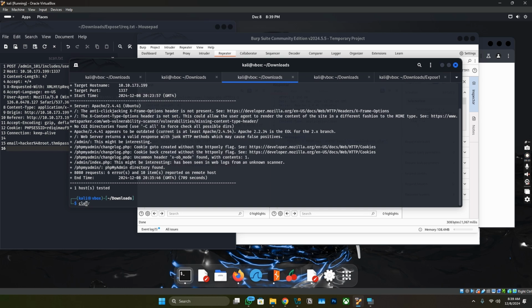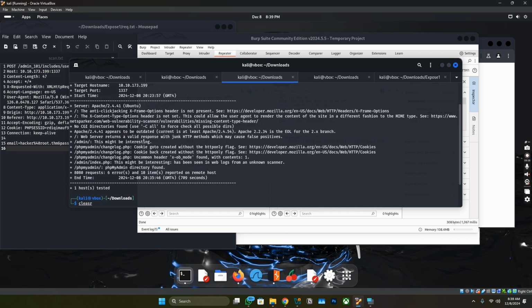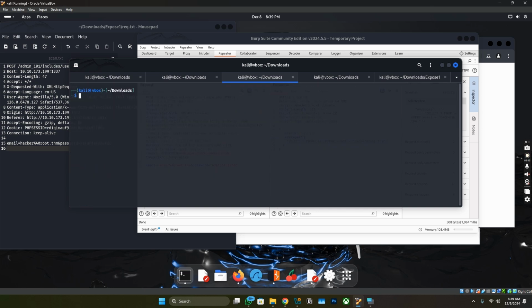Okay, let's use another tool. Let's try to see if we can get something from this. So let's use searchsploit to test if we can get any exploit available for this Apache version.